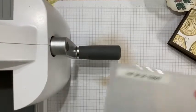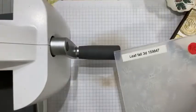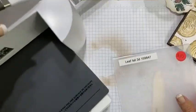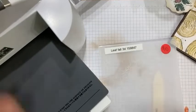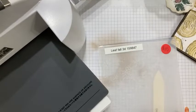This embossing folder is really interesting. I like it a lot, but I wanted to show you some different ways of using it. And let's just see if I can find where I put it. Not finding it at all.